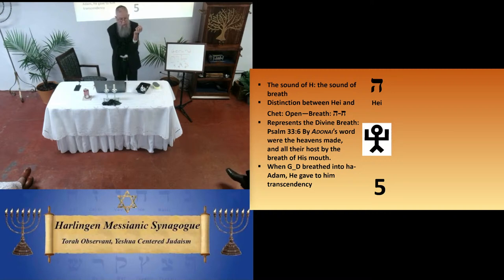You remember that just before his ascension, Yeshua does the same thing to the Talmidim. In the book of John, Yeshua blew onto his Talmidim and said to them, receive the Ruach HaKodesh, the breath of life. The rabbis tell us that it was when God breathed on Adam that God gave to Adam transcendency.